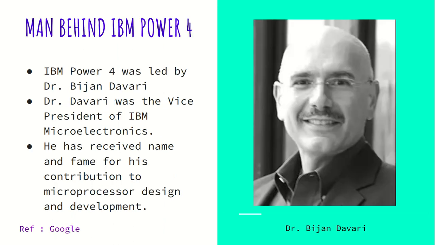Moving forward, how was the idea of Power 4 first conceived? The IBM Power 4 microprocessor was developed by a team of engineers and scientists at IBM led by Dr. Bijan Davari. Dr. Davari was the Vice President of Technology and Emerging Products at IBM's Microelectronics Division and led the design and development of the Power 4 processor.